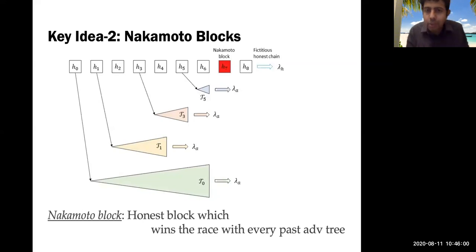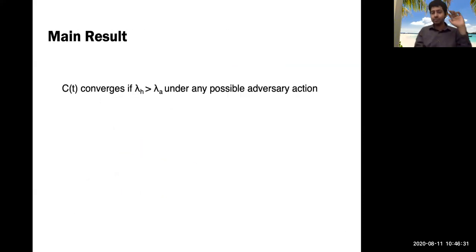You cannot look at a block, just like we cannot look at you and say that you are not Satoshi Nakamoto. You cannot look at a block and confirm or deny whether it's Nakamoto, but they exist, because Bitcoin exists, Nakamoto exists. In the same way, our proof shows that they exist frequently enough. And that's enough to show that the block tree converges. That's enough to establish persistence, safety, and liveness. So that's the main idea.